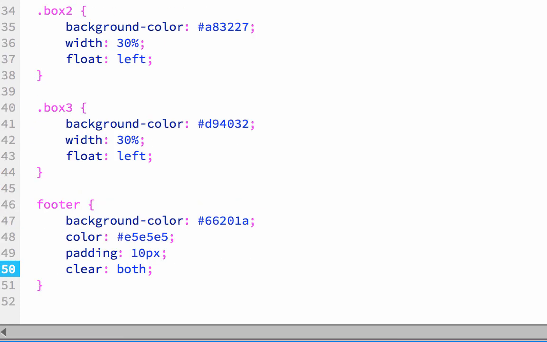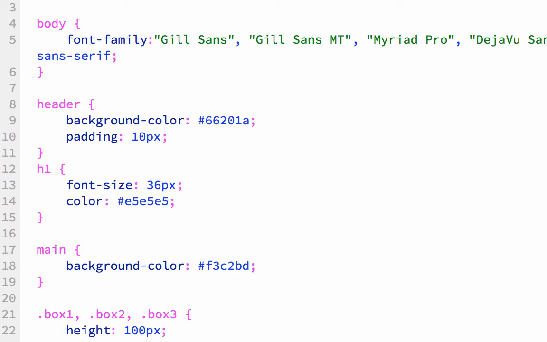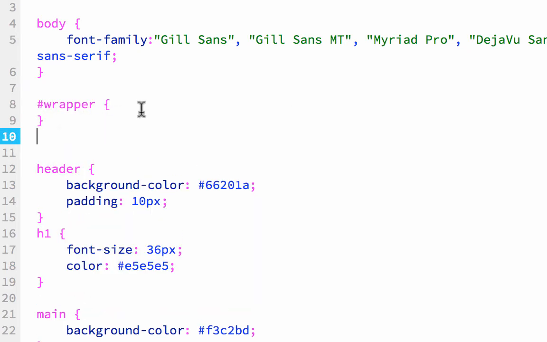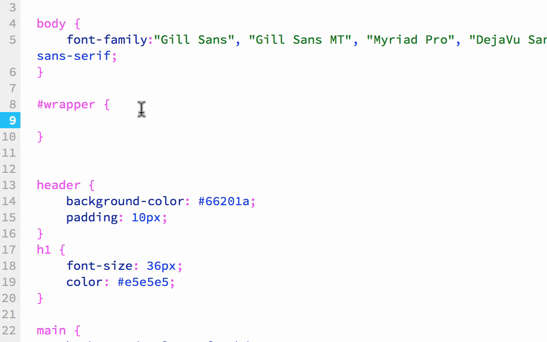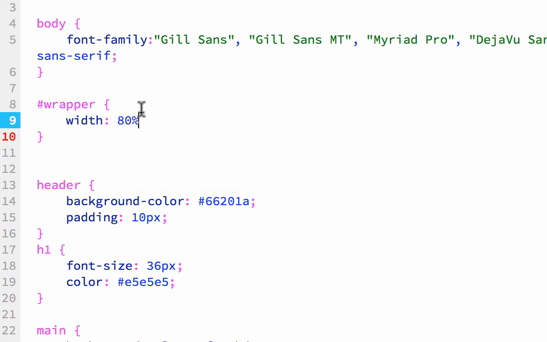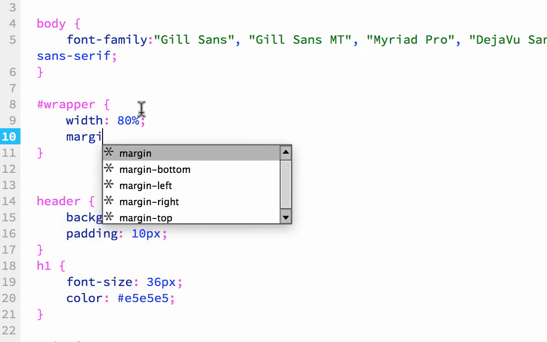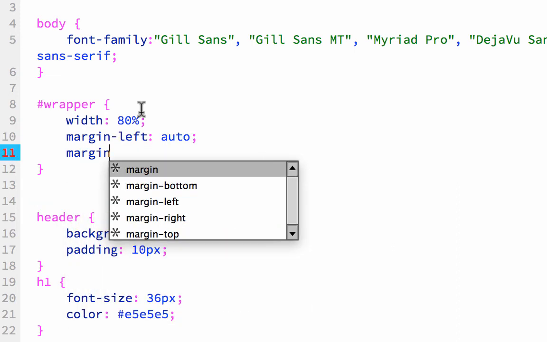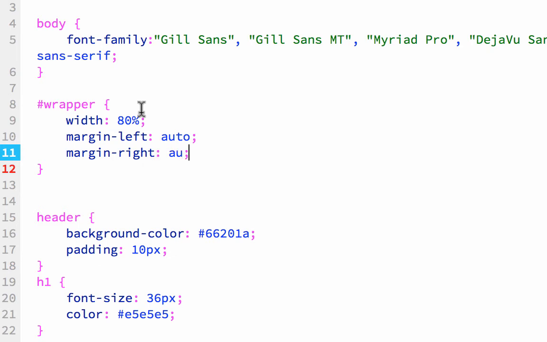Then I'm going to go into my CSS, and we're going to create that new wrapper style. I'm just going to do that right up near the top, and we're going to open and close that. I'm going to give this a width of, say, 80%, because I'm going to keep this in percentages. Percentages allow us to be a lot more fluid. And then if you remember, we do margin left and margin right, auto. We've been doing this a few times. And this will allow us to center. So there we go. We'll save that.